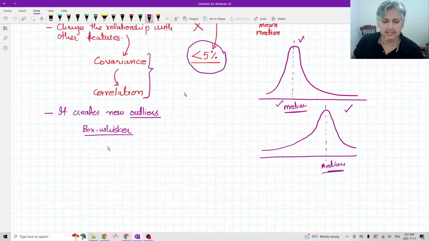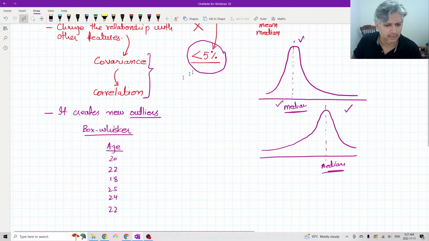For example, let's say I have the ages of several students: 20 years, 22 years, 18 years, 25, 24, 22.